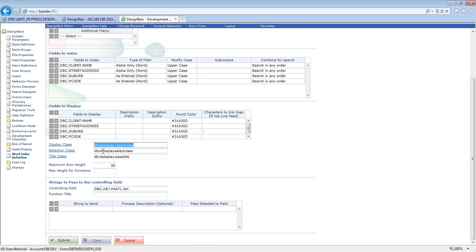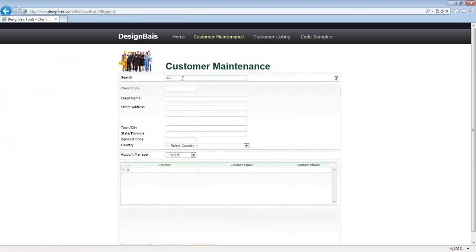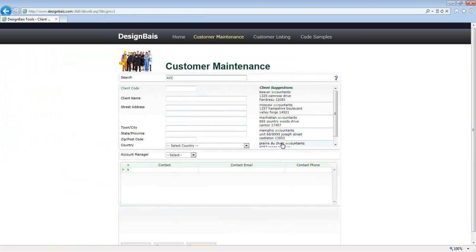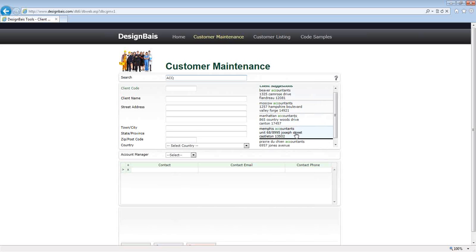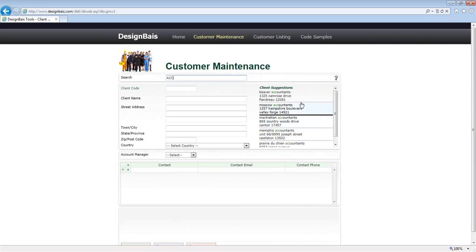Then there is a selection class, and the selection class is when the mouse is moved over that particular field in the drop-down list, the selection class is what's displayed at that particular point in time. And it is nice to have a slight variance. I wouldn't get too gaudy about it, but it is nice to have a slight variance to let the user know that there is a mouse over event, that is the selected item at that particular point. And it's typical Web 2 sort of styling.